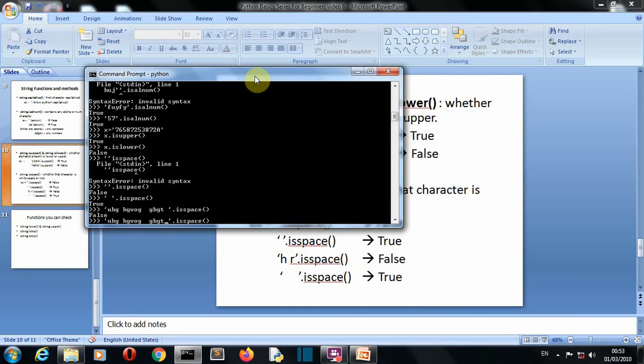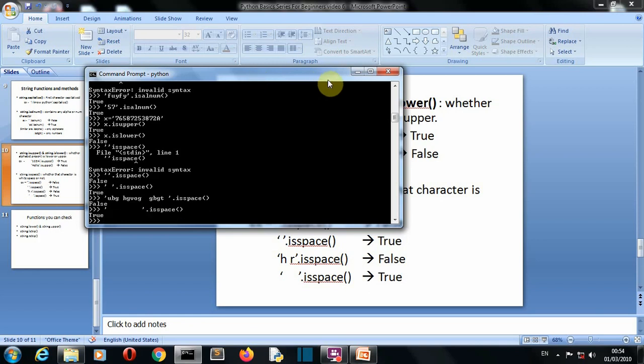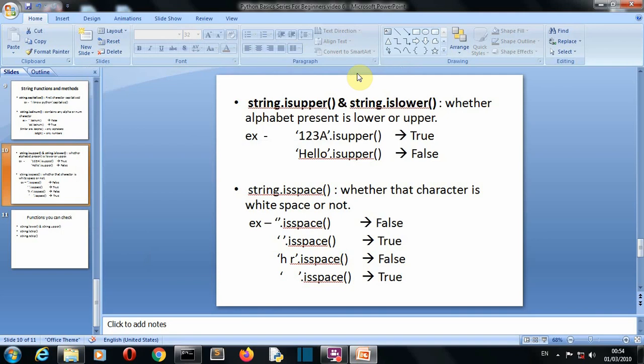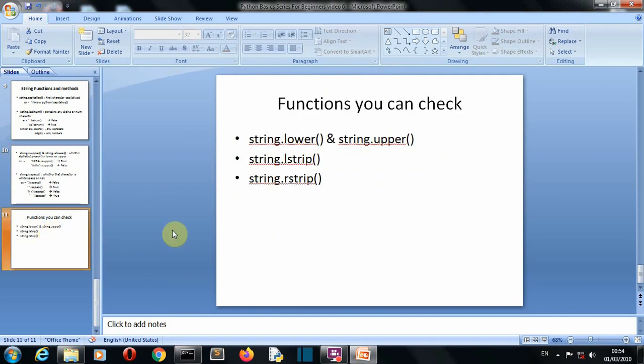Let's give only spaces, a lot of spaces, and press enter. This will give true, because that is what this function does. These are some functions that I would like you to play along with. You can Google about them.